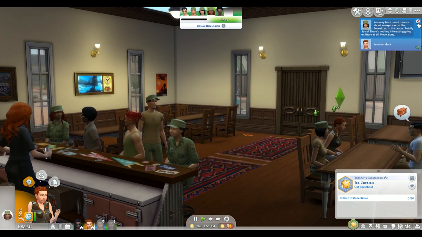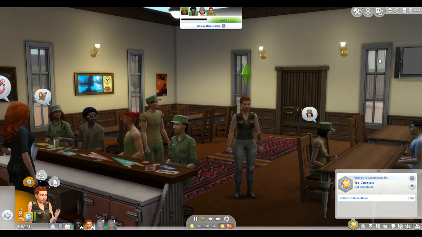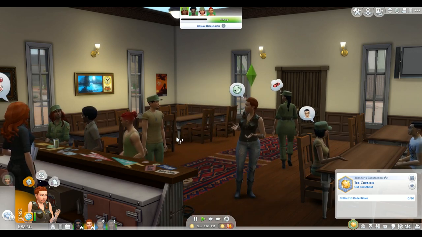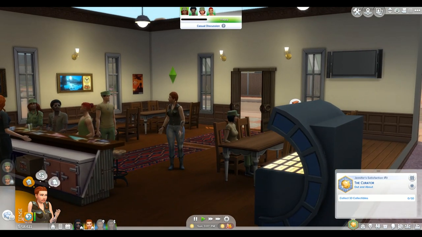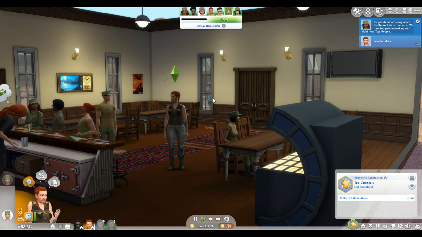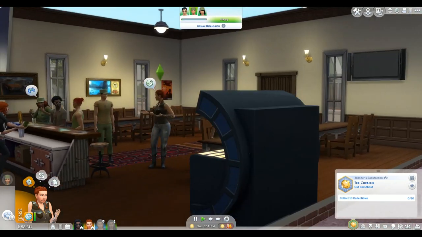Okay. You may have heard rumors about an explosion. Totally false. Move along. Star Wars reference. Let's see. Did we talk to this guy yet? Ask him. Why are we so tense? Paranoid Sims don't like being around others that are whispering. What are they talking about? Are they talking about me? All right. They are all not talking.